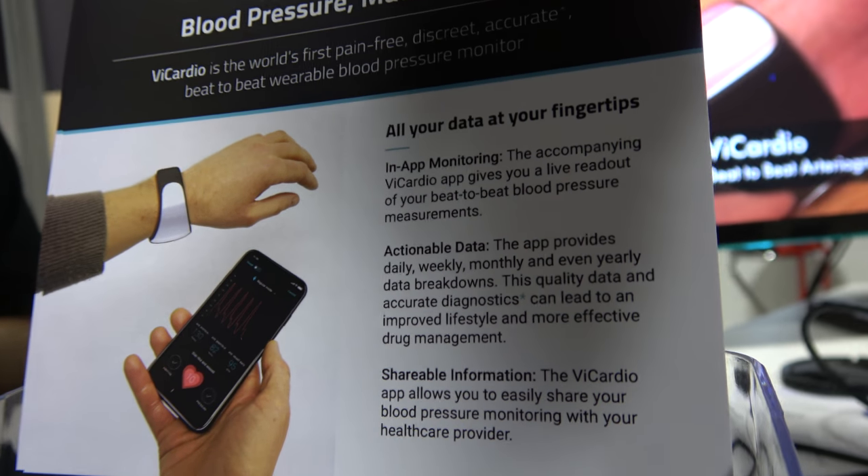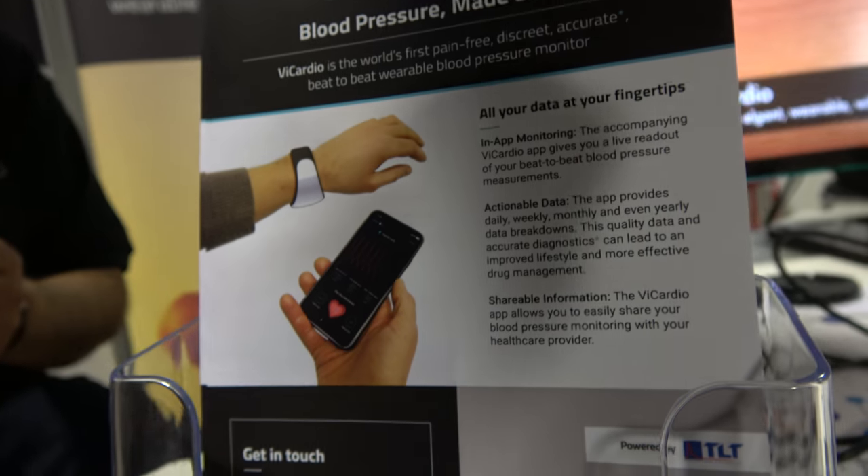All your data goes to the app, and we already have iOS versions. It will be released for shipping at the end of the year. We're finishing a pivotal clinical trial in a cardiac ICU at the largest cardiovascular center in Europe, in London, and completing the final aesthetic design for a Q4 launch. We will have CE mark approval and will then progress to FDA clearance and other healthcare system approvals.